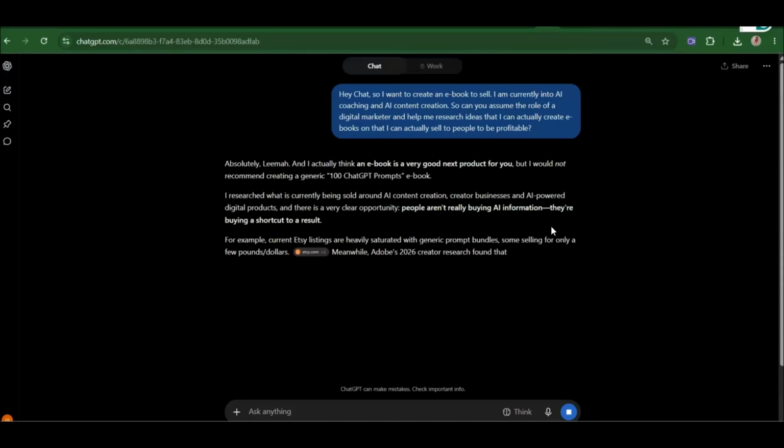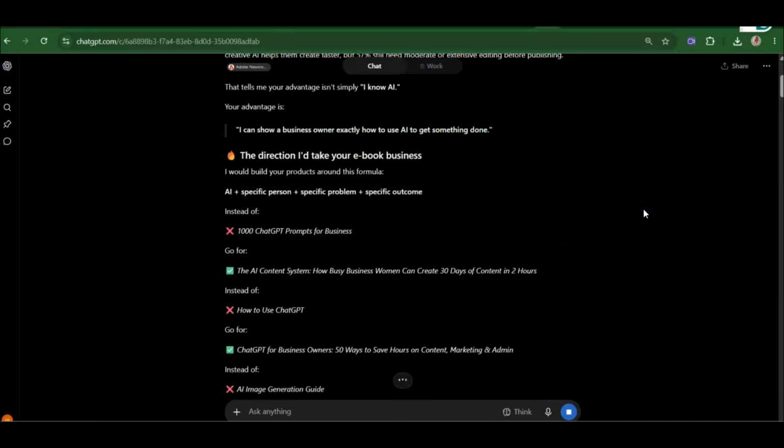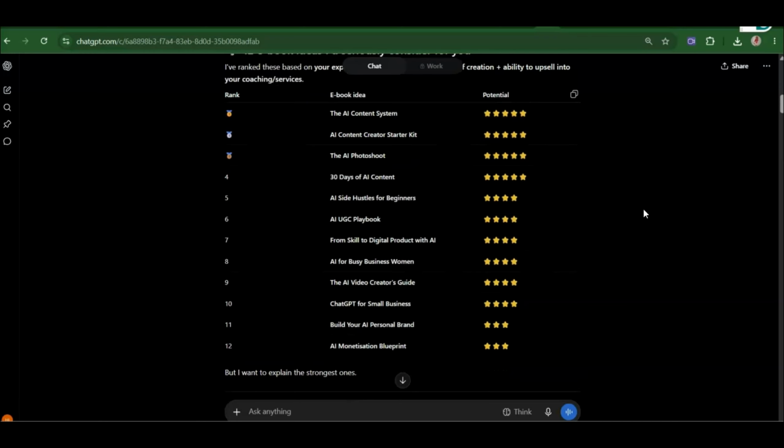So now it's going to research everywhere and then it's going to give me ideas of what I can go into. You can see it's telling me, okay, I shouldn't create something so generic, giving me different ideas. It's giving me something around content ideas and stuff like that. And you can see it's giving me ideas based on hierarchy and based on what is working out there. It gave me a list of 12 things that I can actually create content on. So now it's left for me to actually pick. This is good if you don't already have an idea of what your audience are interested in. If you have an idea of what your audience are interested in, you can just skip the first thing I did and then go to this second step.